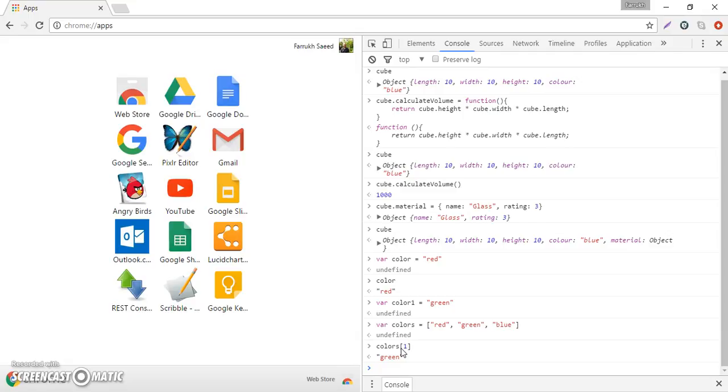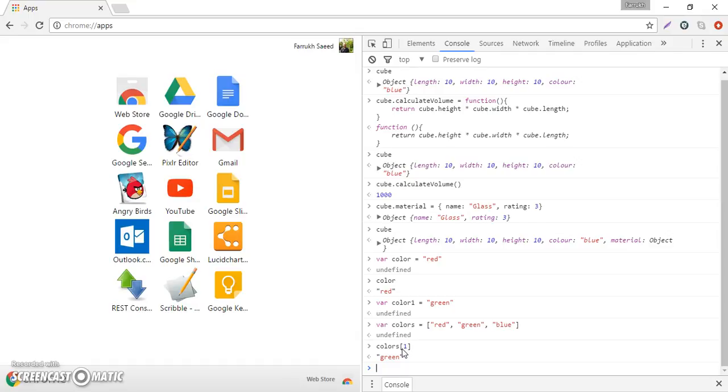Now before finishing this video, just a small thing which I would like to highlight is that an array is a special type of an object, and the way we are accessing these different values, you can see that it's very similar to how we access properties within an object. So we can use square brackets to access properties within an object.